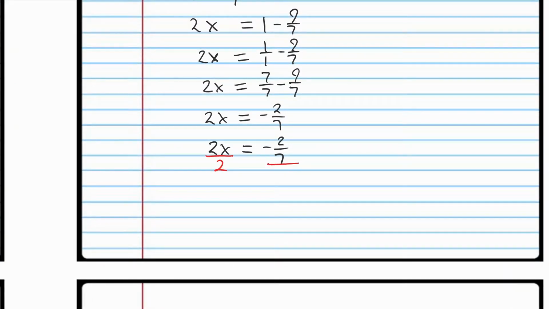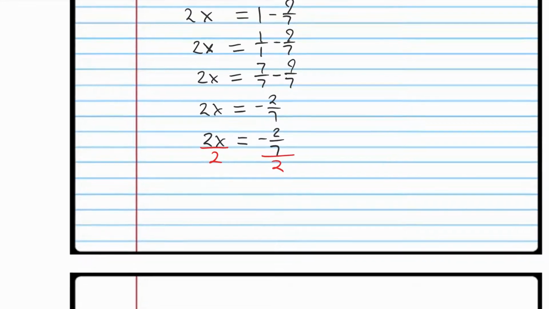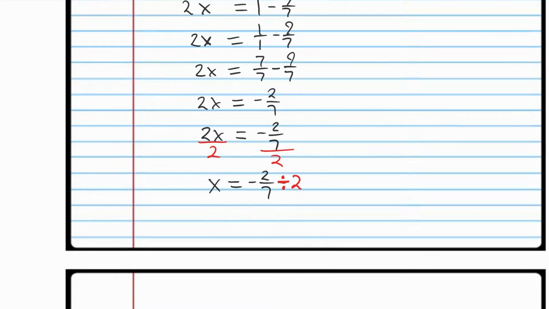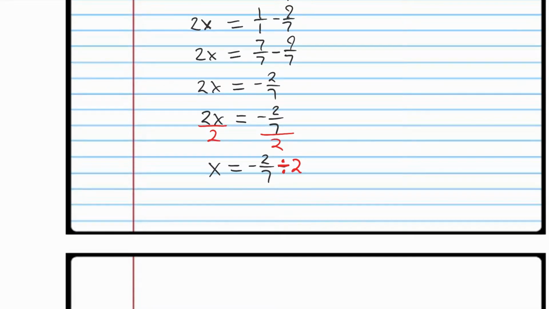Divide both sides by 2, but again, we have a complex fraction. So we dealt with those in the class on complex fractions. So this just means division. So we're going to change it to the old division sign. Maybe I should write that in red just so you can see what's going on. And this 2 is just over 1. You can just write it as over 1.